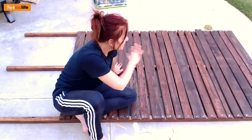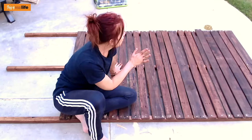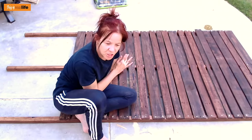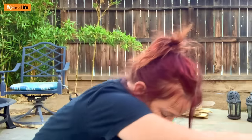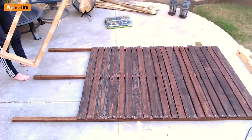But the sun is setting and I need to figure some things out. I just need to screw this. I mean, it's looking so good. So the plan is once I figure out the drill situation so that I can actually screw these in, then what I'm gonna do, I'm gonna take my base.